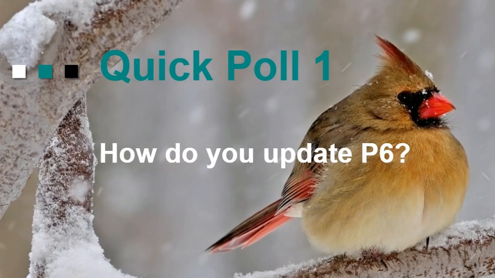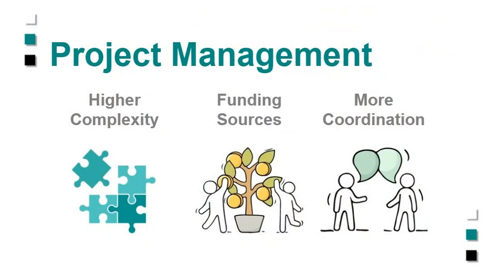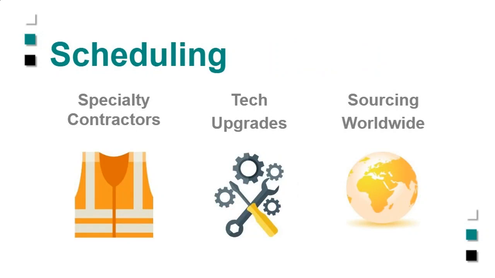Now, updating is a challenge because our projects are more and more complex in the sense that we might be procuring all around the world. We might have different participants funding the project, so joint ventures, P3, public-private partnerships, which makes things more complicated, with more coordination. So the integrity of your schedule and the ability to do updating so that you can forecast becomes much more important and much more challenging.